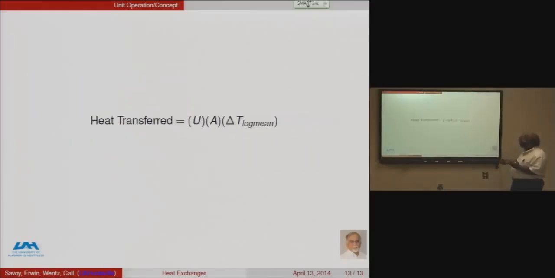And then you'll also hear about something called the heat transfer coefficient, and then he will show you the relationship between the experimentally determined heat transfer coefficient and what the theory says. So they try to connect what they learned in the lab to what they may have heard about in the classroom and modeling and so forth. Okay, so you'll have a lot of fun listening to the video.